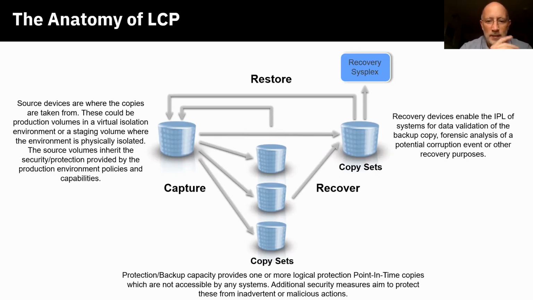For FlashCopy today, we can take the copy set in the middle column and directly restore it back to the capture source. So if you think about it, we have capture, we have the targets of those captures. Those targets can then be recovered and then subsequently restored. But if you do the subsequent restore today, that's a full copy. Or you can simply take a capture and then restore that directly back to the capture source. So there's a variety of different methods that can be deployed in terms of how you get data back into production.